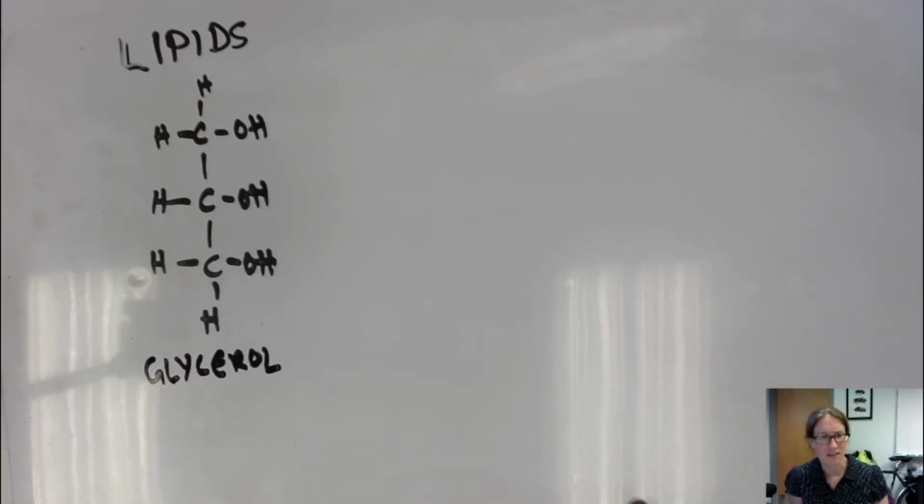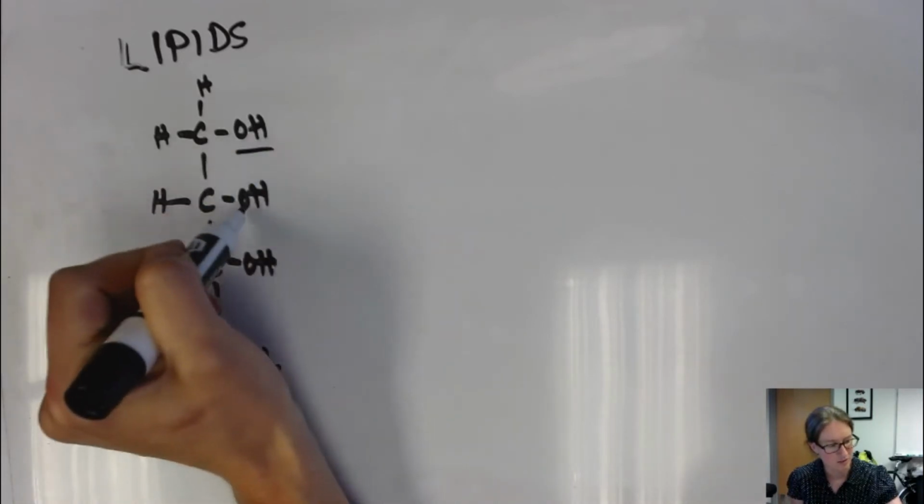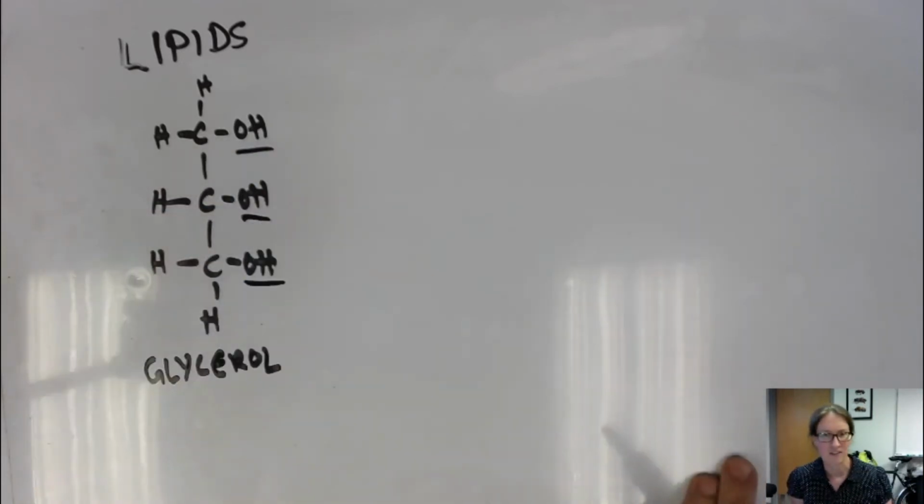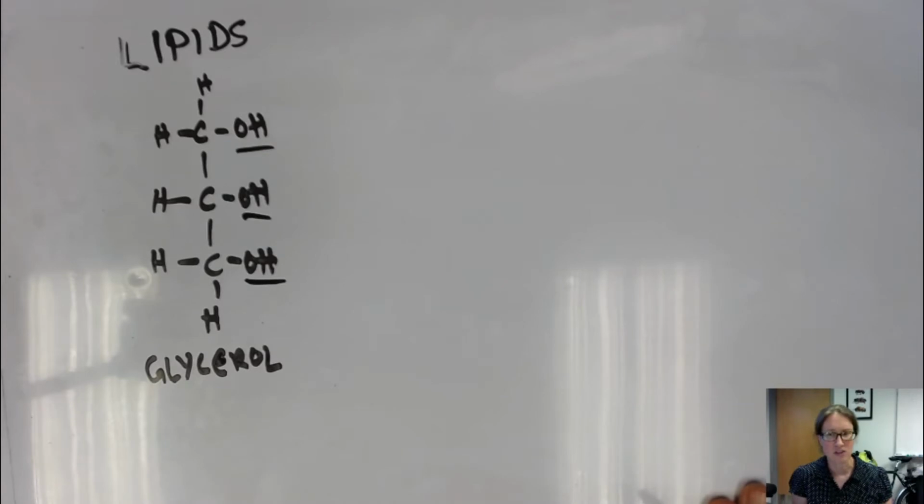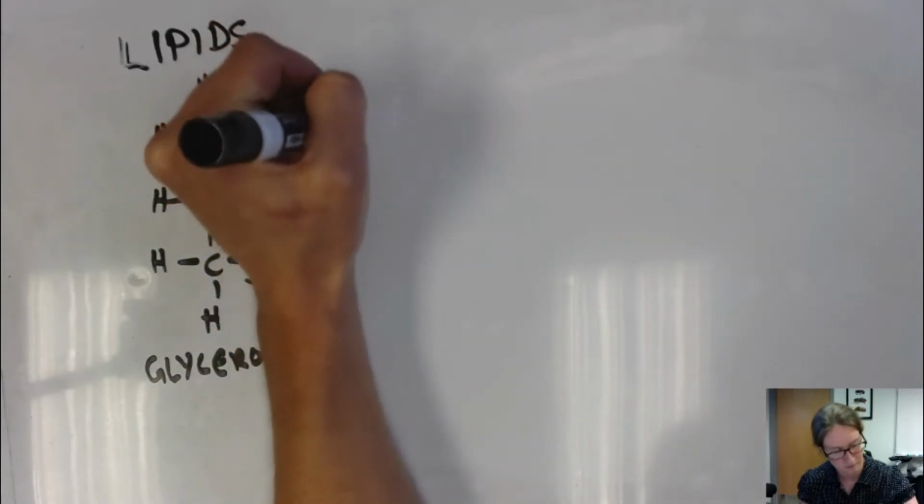And you'll notice that there are these three hydroxide groups here hanging off of this glycerol. So as with the sugars, the loose hydroxide groups are an opportunity for other things to link up to this molecule. And specifically, here's an example of another molecule that can hook up to this glycerol backbone.